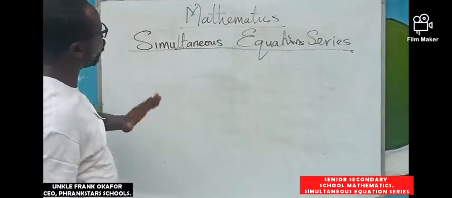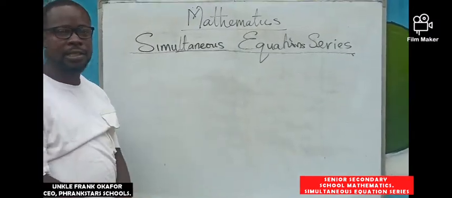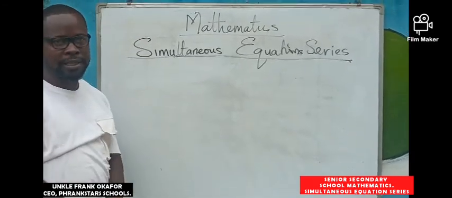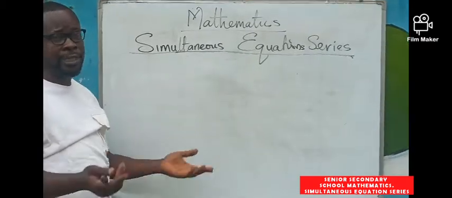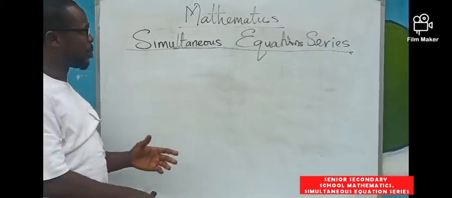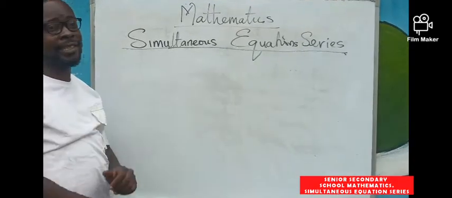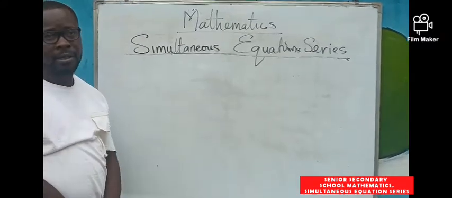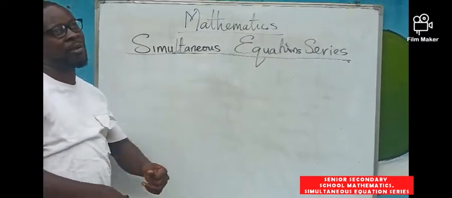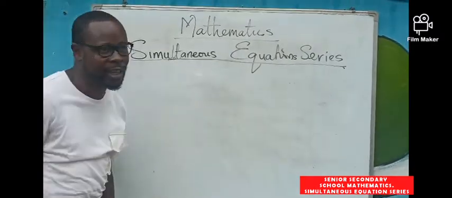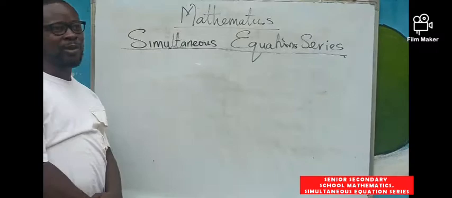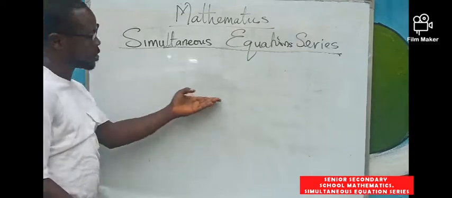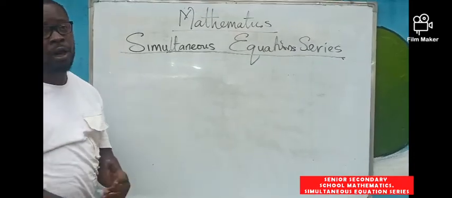Simultaneous equations have to do with two linear equations where the values of the unknowns are the same for the two of them. So if I talk about simultaneous, that means the two of them share the same values of the unknowns they possess. It's not a big thing. I hear some people, when they want to crack jokes, say this thing is as hard as simultaneous equations. No, simultaneous equations are not hard. It's just an understanding that you have two linear equations that share the same pair of unknowns.